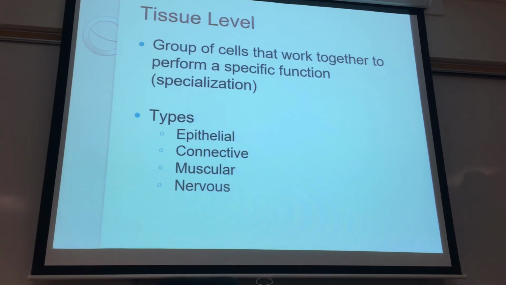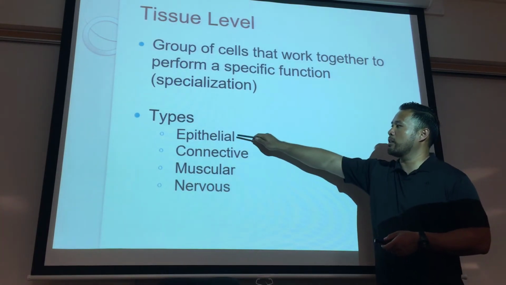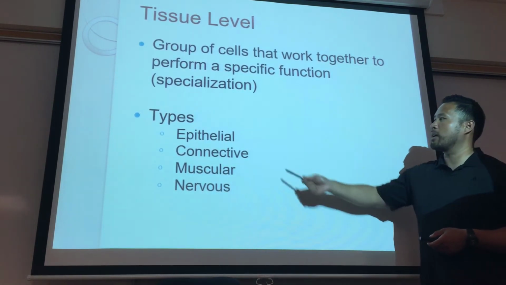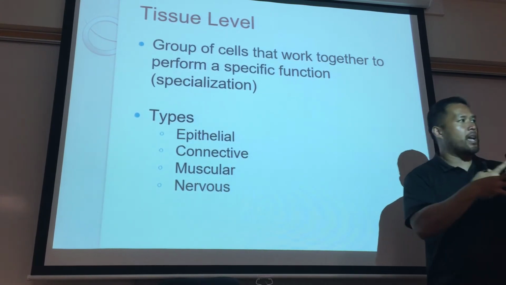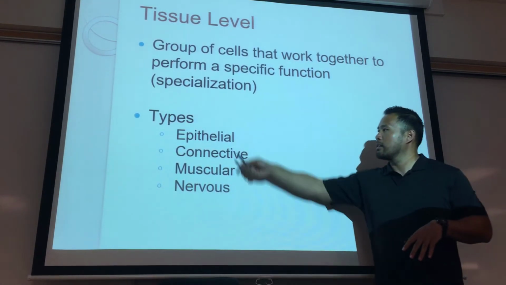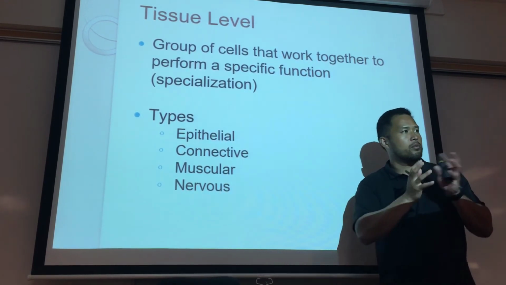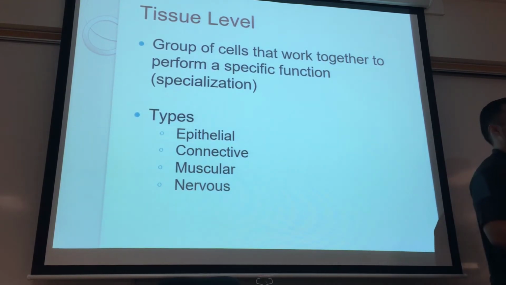Okay? So we'll talk about the communication that takes place between those cells to make up that tissue, and we look at the four main types, again, which we talk about later. Epithelial, which is going to be our outside layer, our connective tissue layer that's going to hold things together, that's kind of the glue that'll hold these tissues together. Muscular, which is meant to contract, and then nerve cells to communicate.